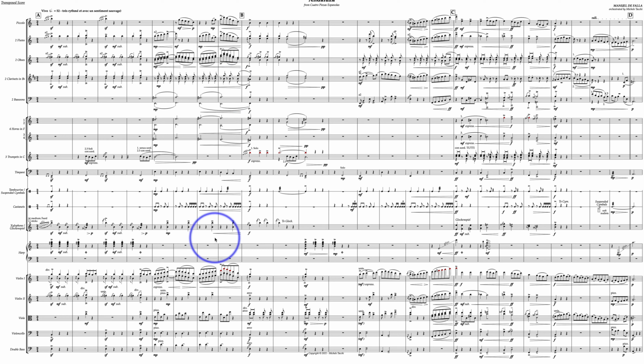Things like that. But just maybe more practical ways of interpreting some of these, making the string parts a little fuller and so on, rather than sacrificing a whole group of instruments just to play one B when they could be taking over this and making it really lush. Just little things like that, right? So anyways, great score. Really, really enjoyed it.